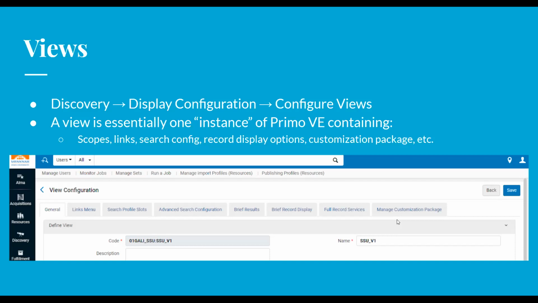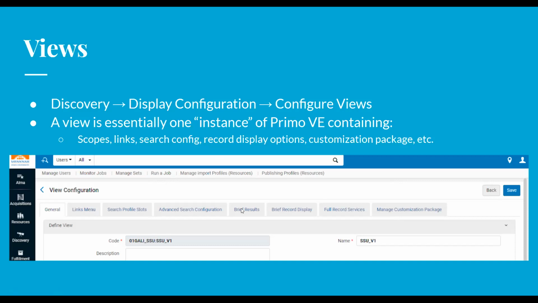And so here's Savannah State's view. There's no longer a services page view. That's something that used to exist in Primo back office that we didn't really ever mess with, so it just kind of sat in there from what I recall. But really we just have one view. You can create a test view, I've seen a few other folks do it. We do have sandboxes, but if you do want to have a test view on your production data, that is something that you could have set up for yourself as well, or you can work in the sandboxes. So it gives you some flexibility.